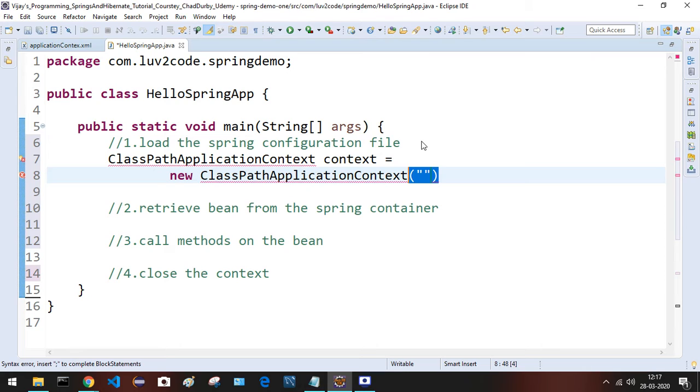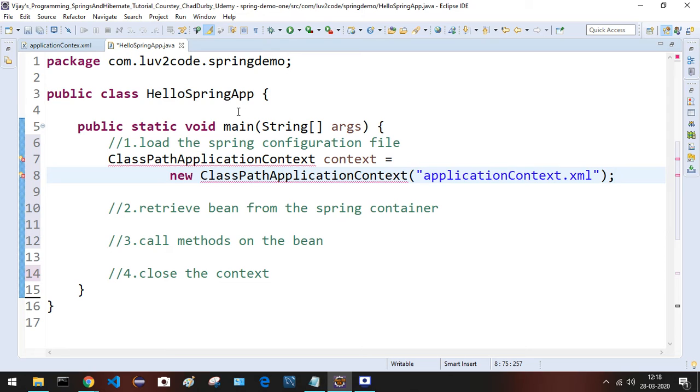So we just supply the name of the XML configuration file, that is applicationContext.xml, then a semicolon. So we are getting the red mark here.